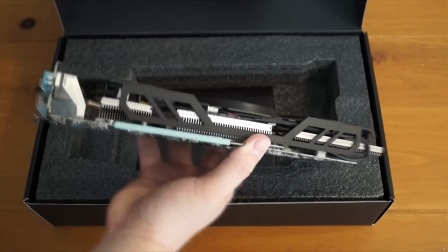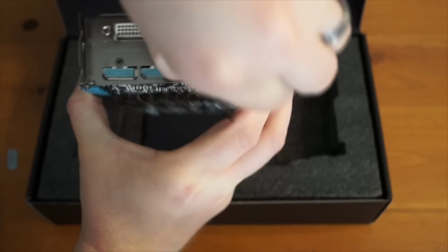I'm so excited that I actually got this. I actually got this at a smoking deal. I'm going to call it a smoking deal for me, but we'll get into the actual ports here first.